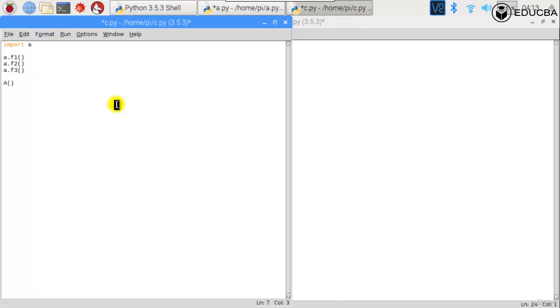It belongs to module a.py. Class A belongs to a.py, so I need to write there a dot capital A. From module A, I'm going to use the class A, and let me call that with a variable. Let me call it AC1, right?